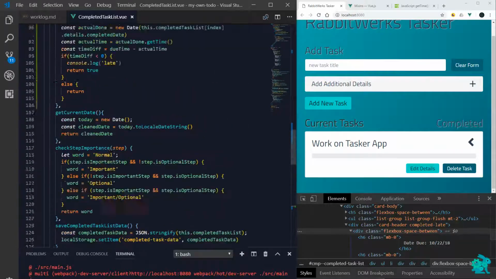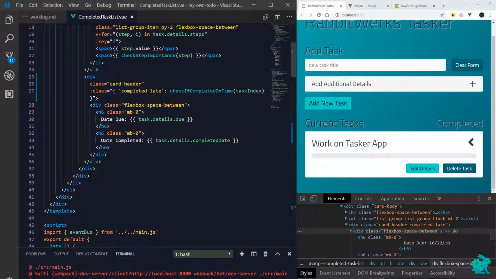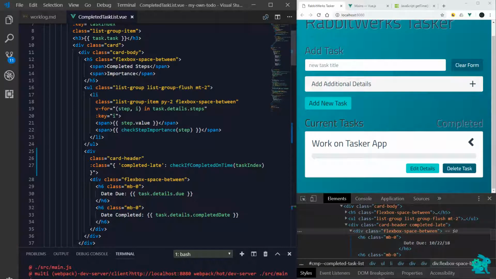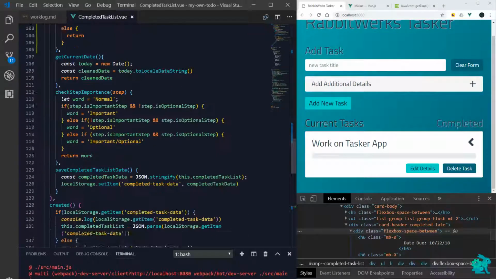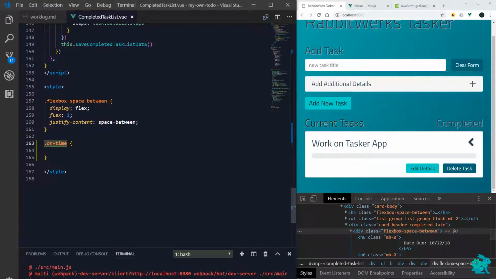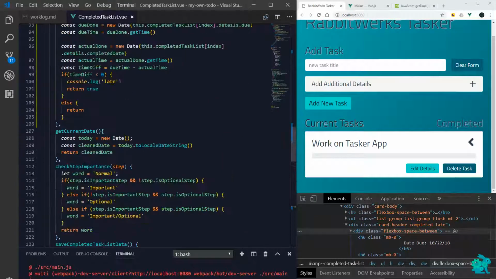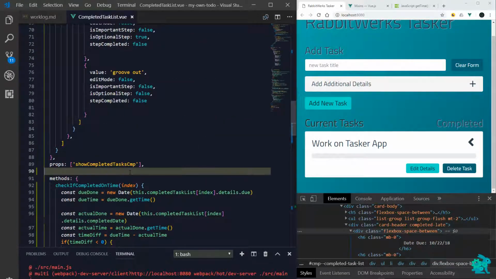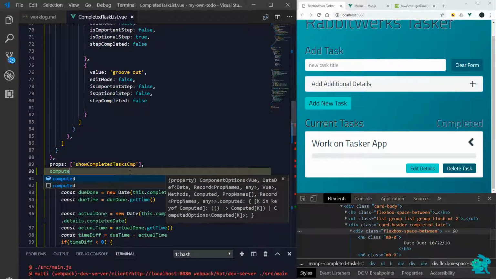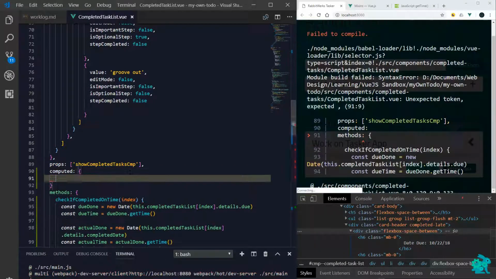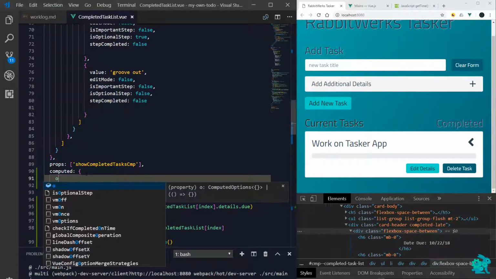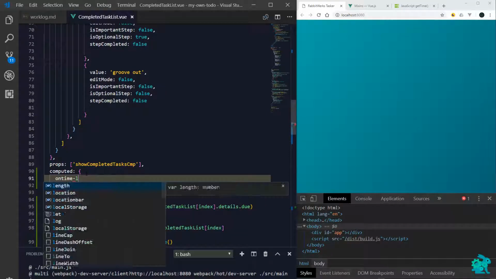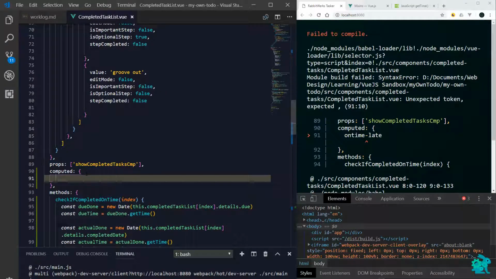We will just set, let's see, sorry about the scrolling, I'm just checking things out. Computed and then, oops, let's see.